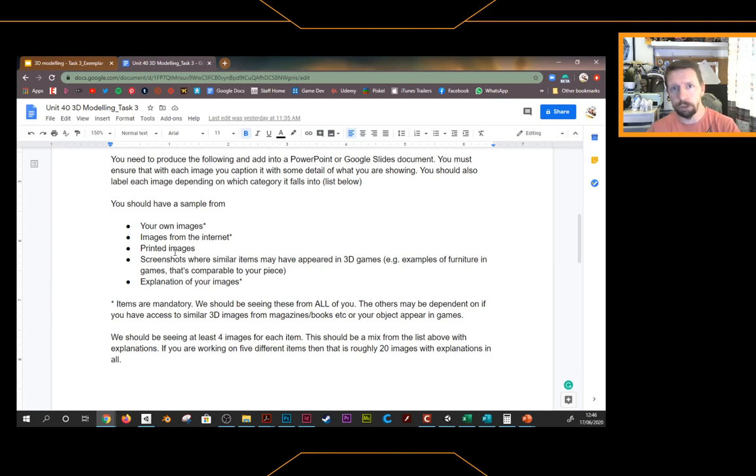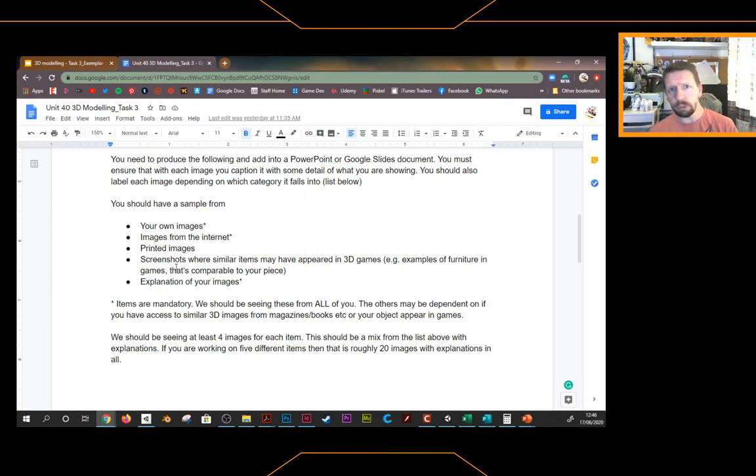Okay, I'm not asking you to rip apart books or anything like that. Obviously you can snap them as well, but you can just keep them separate in this section. You may not have those, you may not have access to that, you may not have magazines lying around with whatever your chosen image is, and that's fine. I understand that this is a difficult time in terms of gathering together what resources we have got and what we haven't. So if you've got those, include them. If you haven't, then don't worry.